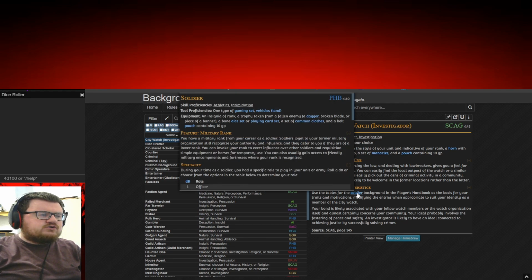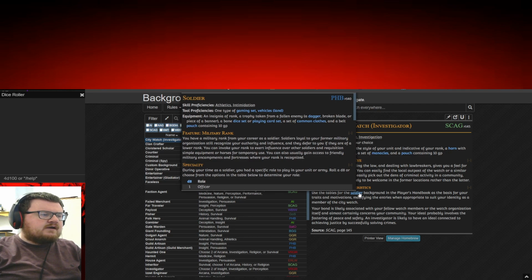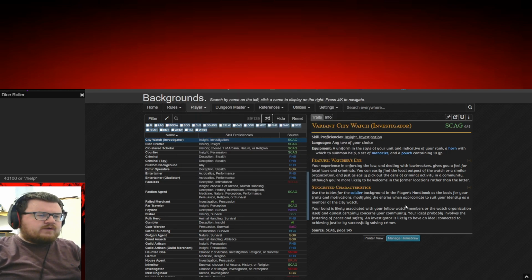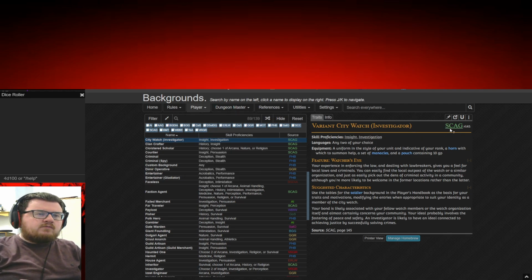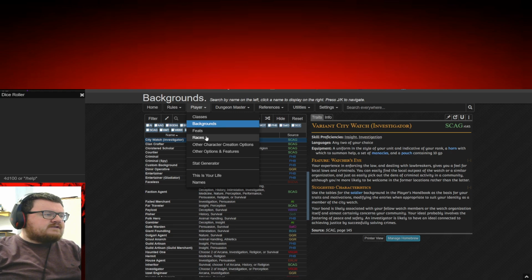And then, of course, we need the Soldier background for the specialty, as well as all the character traits, which isn't that big of a deal for us personally. So yeah, very City Watch Investigator, very nice. By the way, I don't know if you noticed, but I'm allowing all the modules here, so the Sword Coast Adventurer's Guide, for example. Right, let's have a look at classes then.